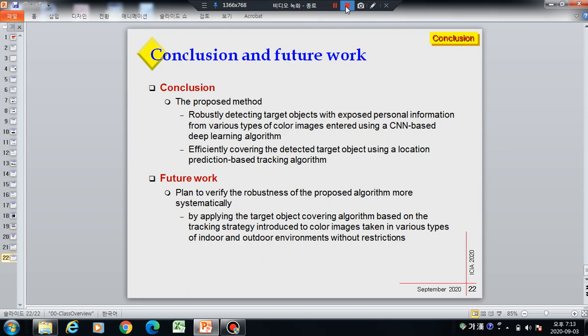From now on, I'll present some of the experimental results. The proposed target object blocking algorithm was implemented by using Visual C++ and was applied to various types of images. To construct test image database, various images with faces were used, which were captured in natural environment where specific constraints are not imposed on. To evaluate the performance of the suggested blocking algorithm, two methods are compared, that is, skin color based method and the suggested method.